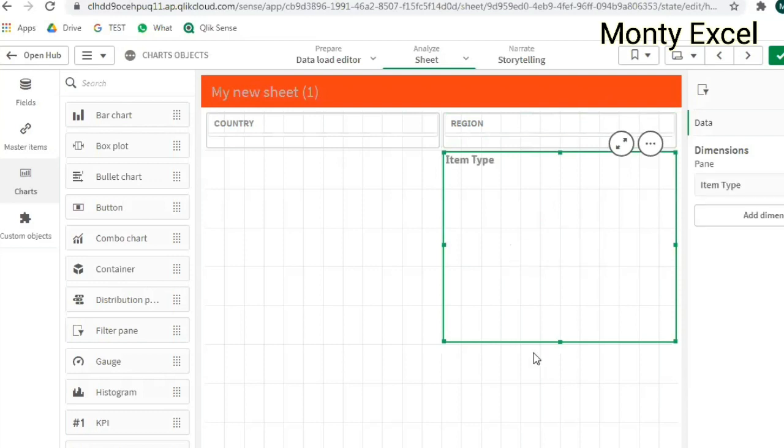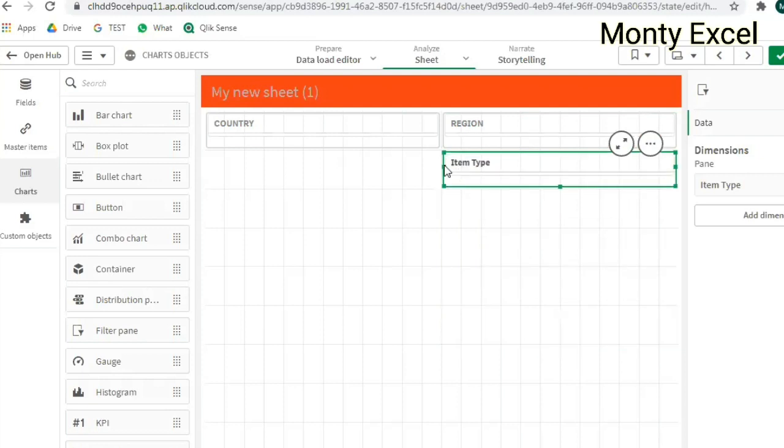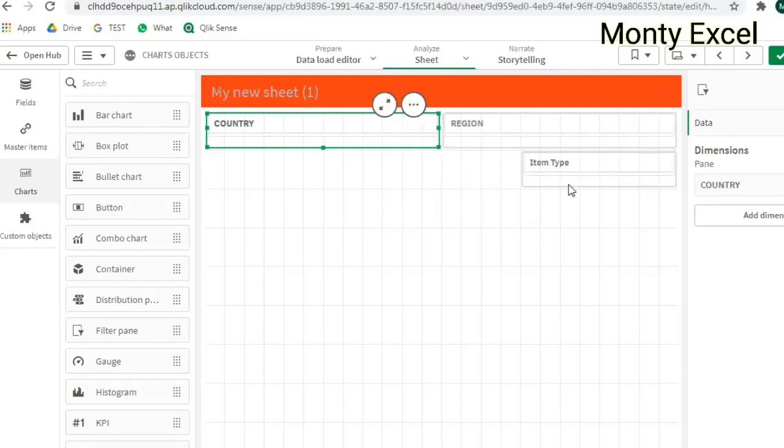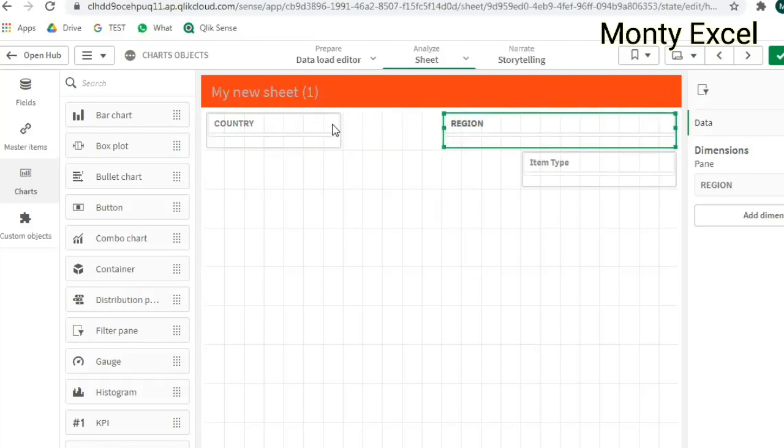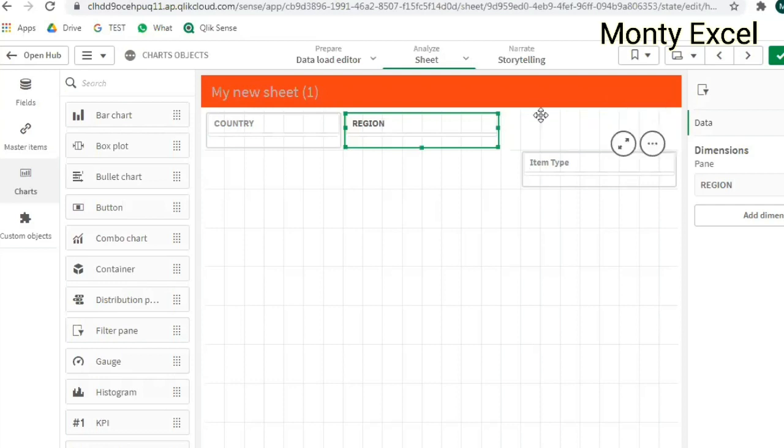Somebody asked, after the complete project, can you also add this one? So I added one more. So what I'll do is adjust this. To fix this under region, I need to move this a little bit, select this again, move a little bit, so that I can come and sit here. Okay, now all three are fixed.